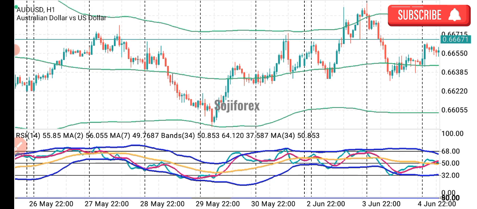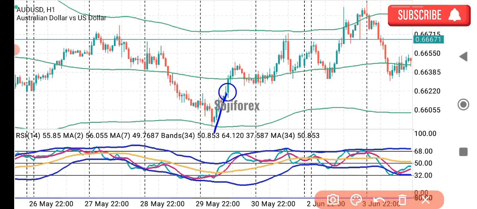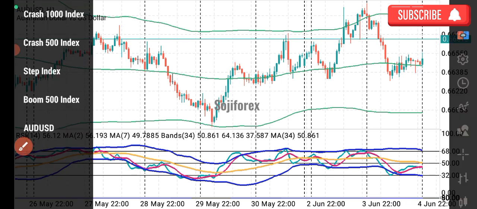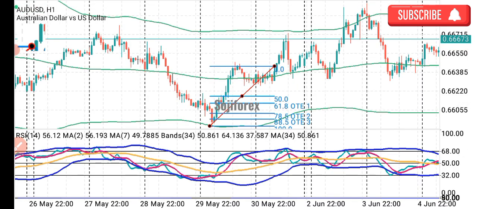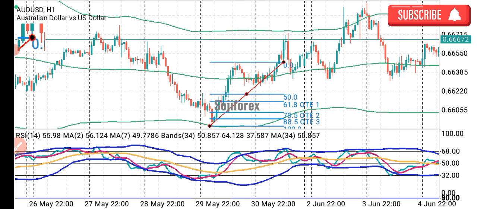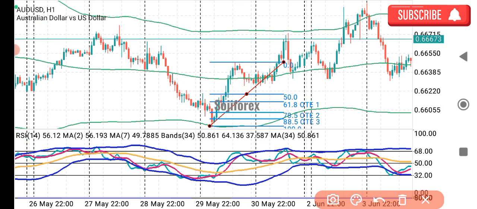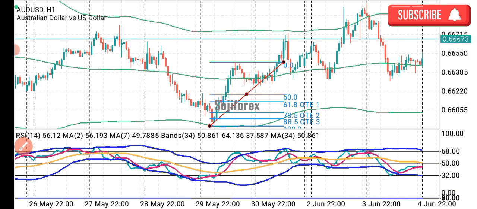Here you can see price moved from this zone to up here, and now price has closed above the upper Bollinger Band, which is a confirmation that here is no longer a pullback, but it is now a reversal to an uptrend. So I'll pick my fib and mark this level. There is a little pullback, but this particular pullback, I am not having an entry here because this did not reach my 50% level. Then I wait for another movement.